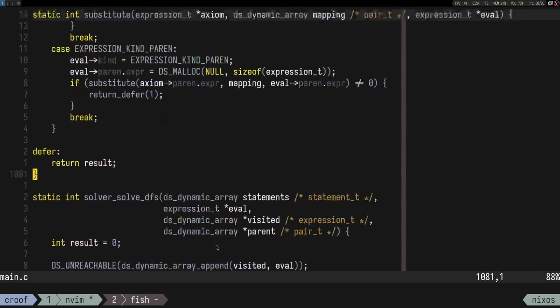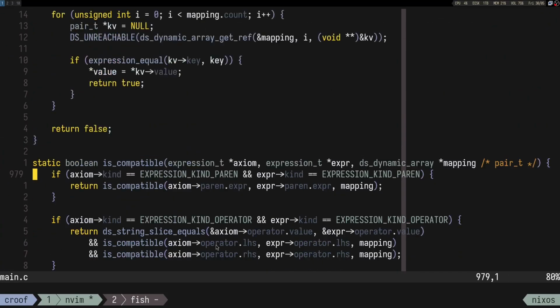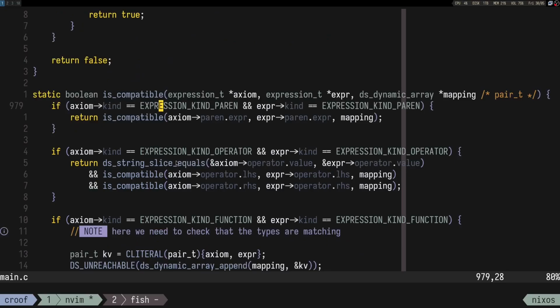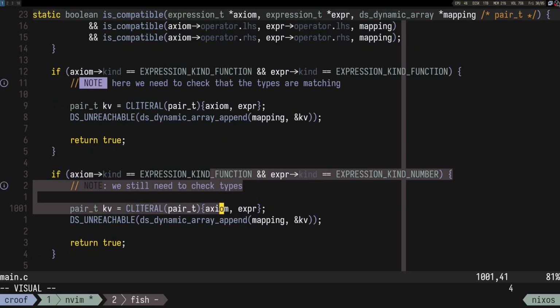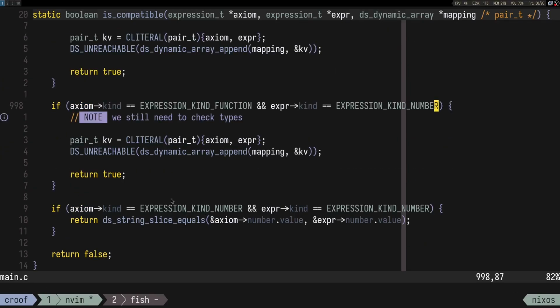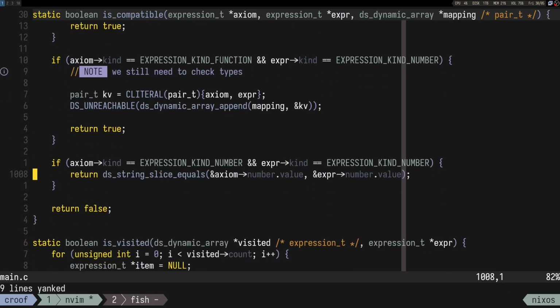Main issue is that inside of is compatible, right? If we have something, let's say, like a variable, a function, and the function, we have that case. If we have a function and the number, we have the case. If we have a function and the parentheses, we don't have the case. So we also have to add the function and parentheses case.